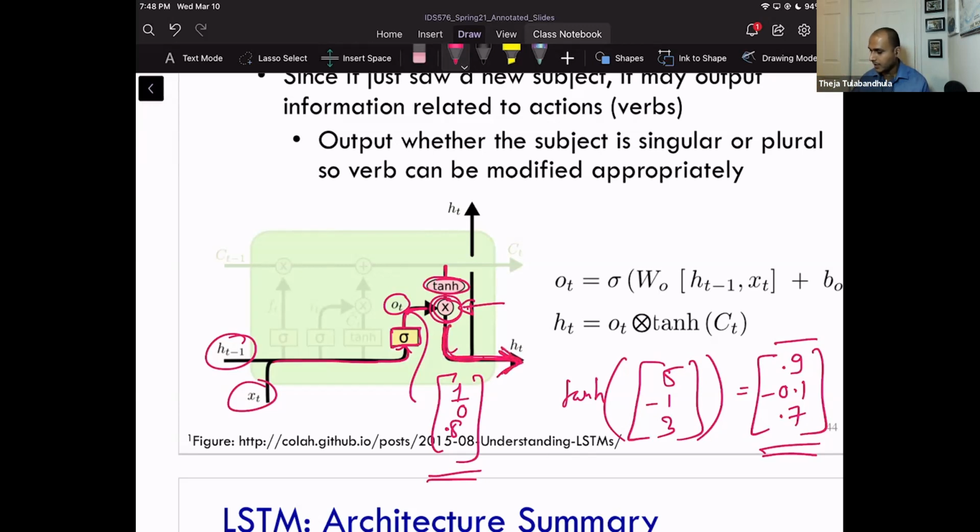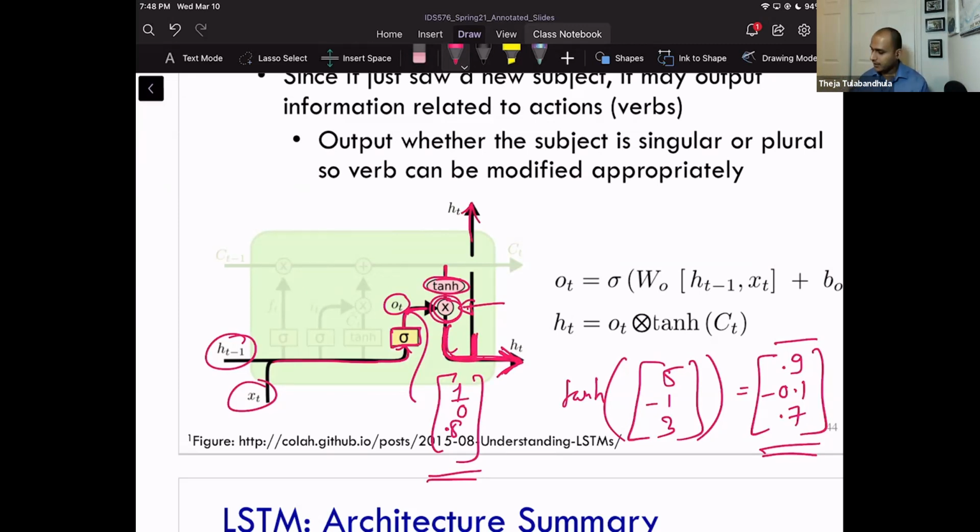And that's also, although there are 2 arrows to HT, it's the same thing. It's just a forking of 2 outputs. So HT is just this transformed, and then with an output gate. The transformation is just a tanh transformation, and then an output gate which says, hey, some coordinates should be set to 0, or some coordinates need not be set to 0.